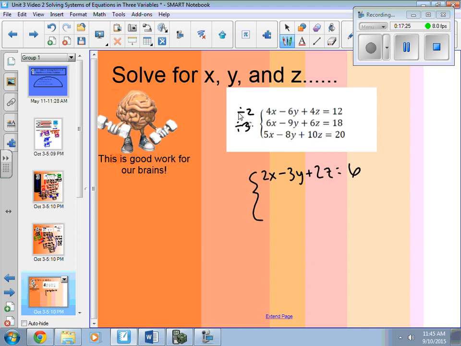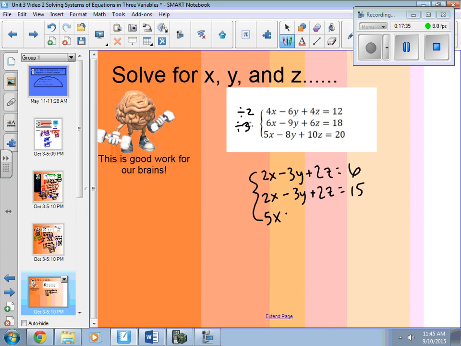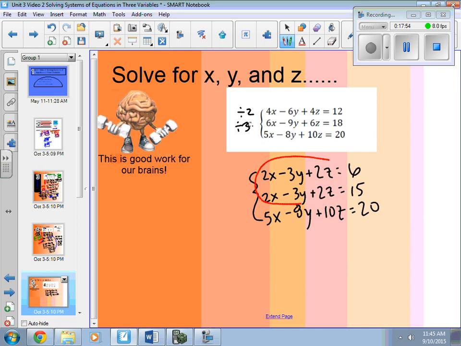The middle one, let's divide everything by 3. Okay, and we get these three equations out. So what we want to do is look to solve those. However, you should notice something now about these equations, especially the top two. These top two equations have the same x, y, and z values. Their constant terms are different, but the other ones are all the same.